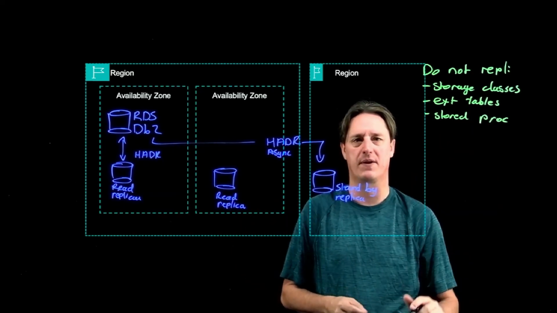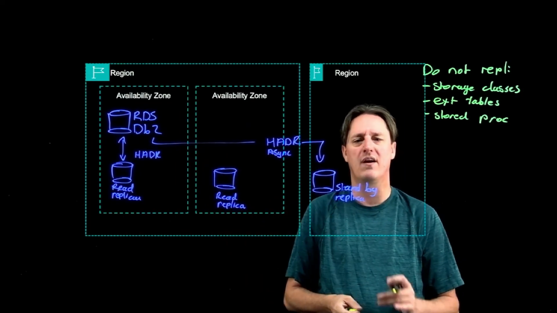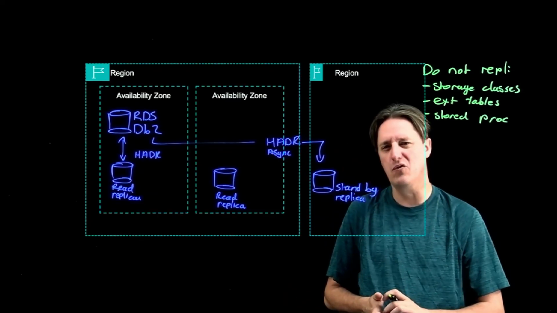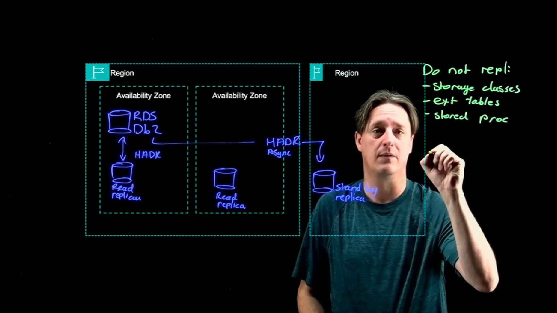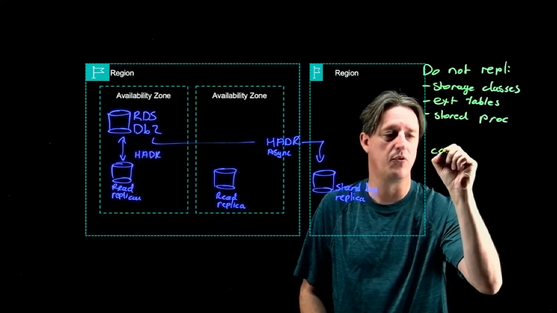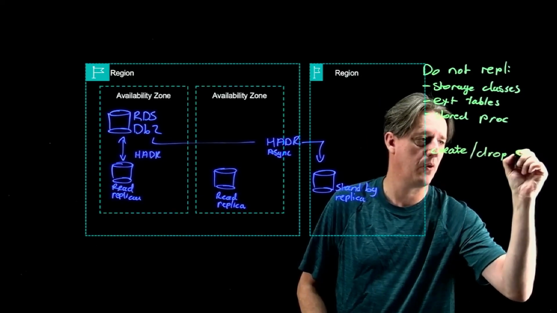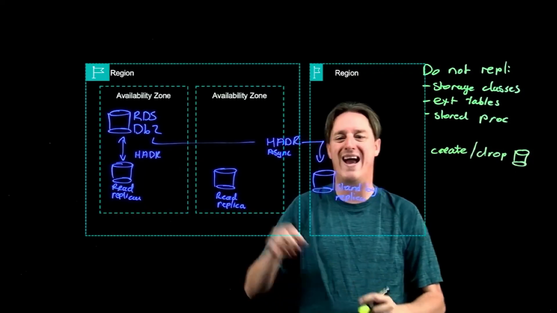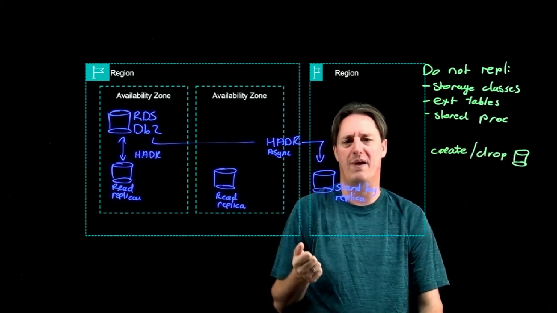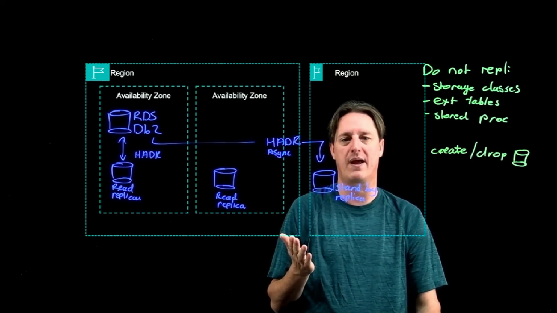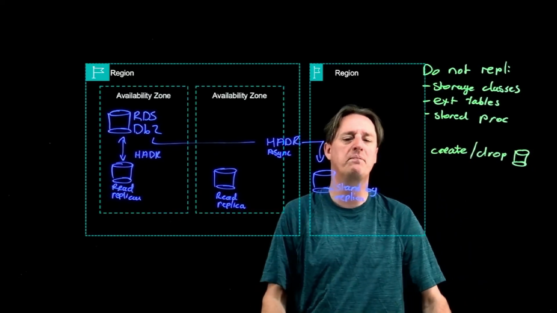The other thing is, because you are constantly replicating between these two databases, the standby database will hinder you from doing some things within your RDS instance. Primarily, you're not going to be able to create or drop new databases. So if you add another database into the schema over there, that is not automatically going to be part of this replication. Likewise, you can't go and drop the database that you are replicating from.